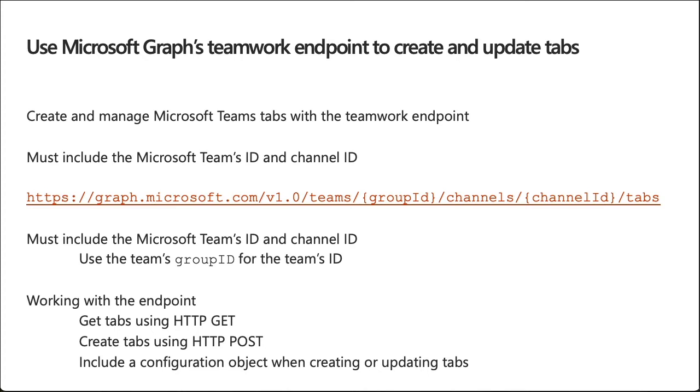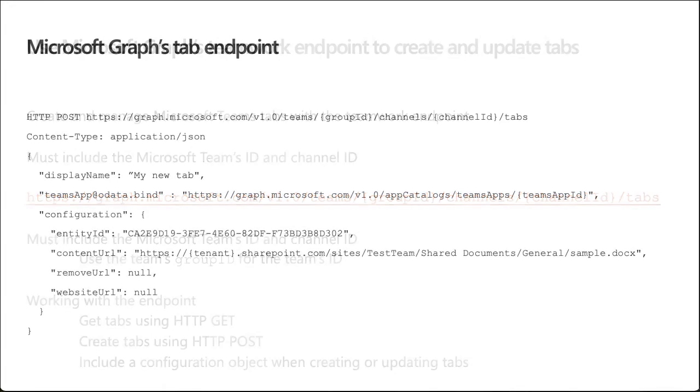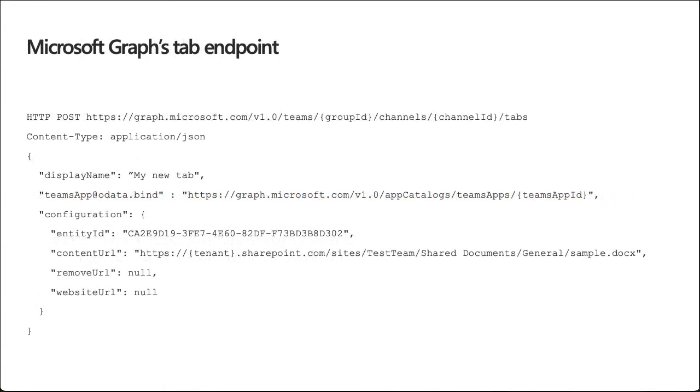And so here what you can see is I'm pointing to the Teams slash the ID of the team, which is also the group ID, slash channels, then the ID of the channel, and then to the slash tabs endpoint. Now this is going to include both the Microsoft Teams ID and the channel ID, and remember that the group ID is actually the team ID. There's another ID that we have for an actual team ID, but it's got that longer Skype-based ID inside of it. So here's what this code is going to look like here.